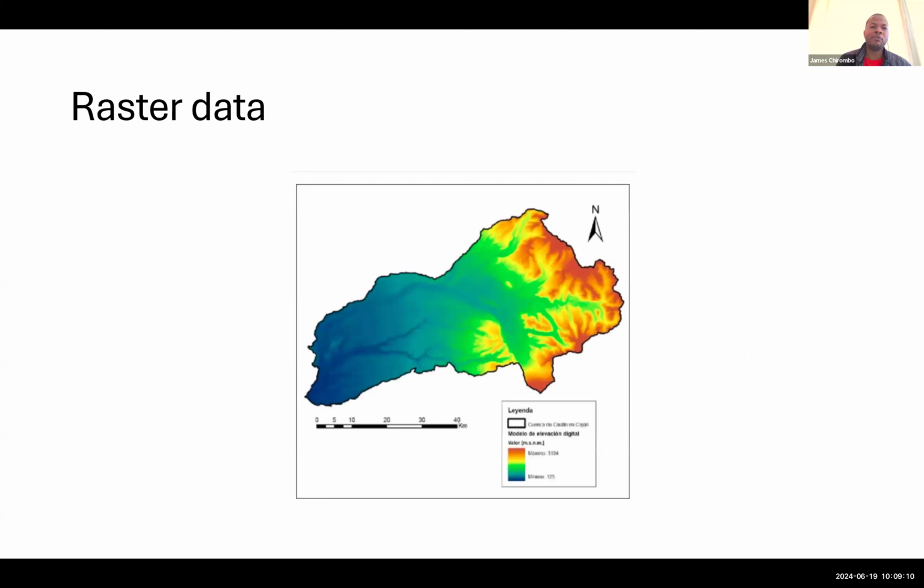Okay, this is just an example of how a raster data would look like. This is an example of elevation. You can see, just to emphasize the point, that there is a continuous variation. That's the hallmark of raster data. If you move from, let's say, left to right over this image, you will see variation by looking at the legend. The colors will represent the magnitude, or the altitude in this case, but it can be anything. So that's how raster data would look if you display it in a GIS application.